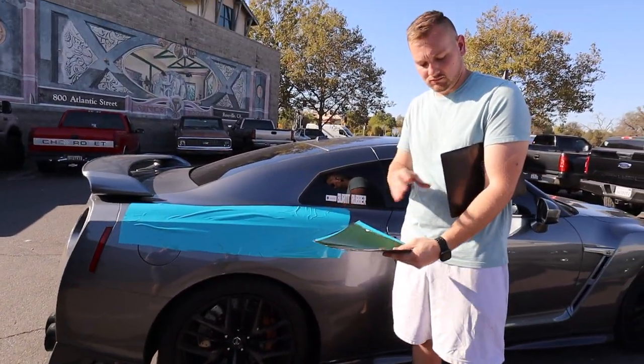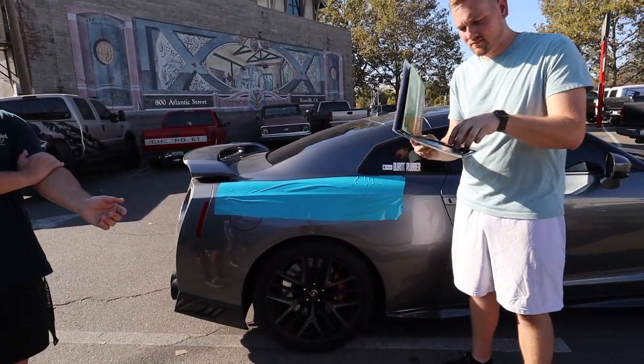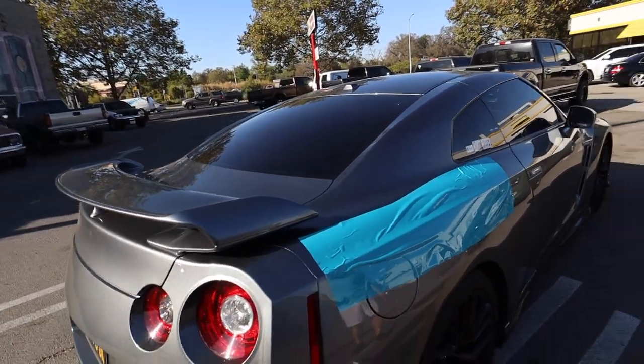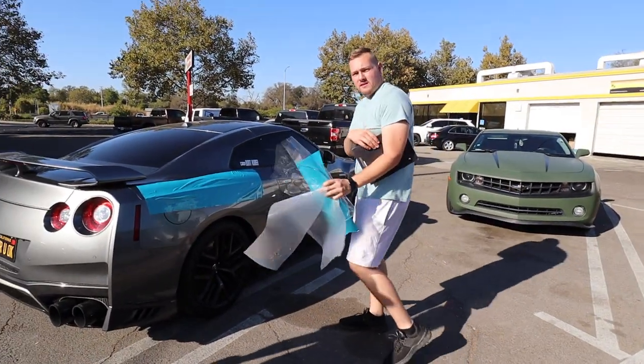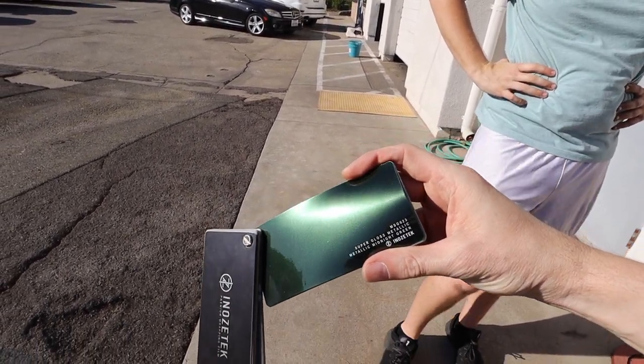My whole thing with GTRs: I've seen them with bright colors and in white, but I just like them dark. I think I like the midnight colors. This Miami blue is definitely a no — I'm glad we put that on there because I was ready to pull the trigger. It all depends on the lighting. Picking out a wrap color is a lot of hard work — there's so many choices and so many different shades and variations of blues, greens, reds, purples, yellows — hundreds of colors. But the good news is we picked out a color and I'm really excited. I think the car is going to look amazing and unique, and I don't think I've ever seen a GTR that looks like this.